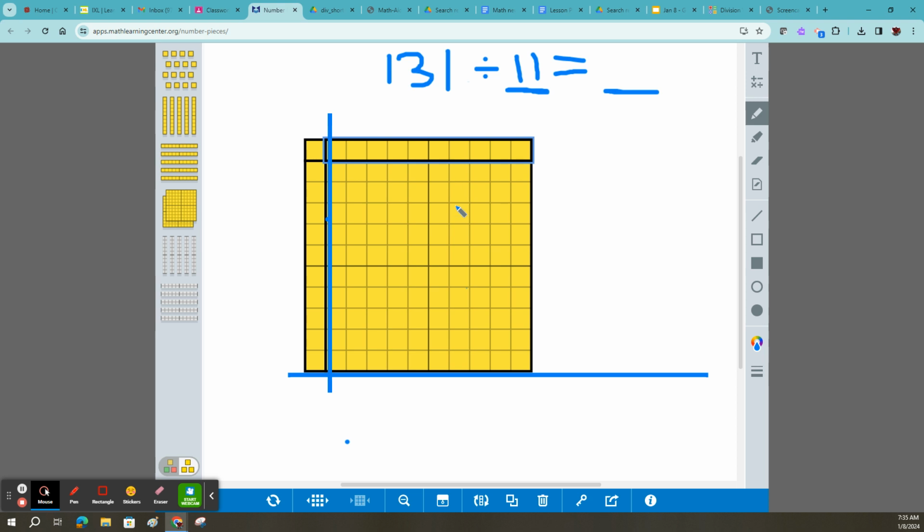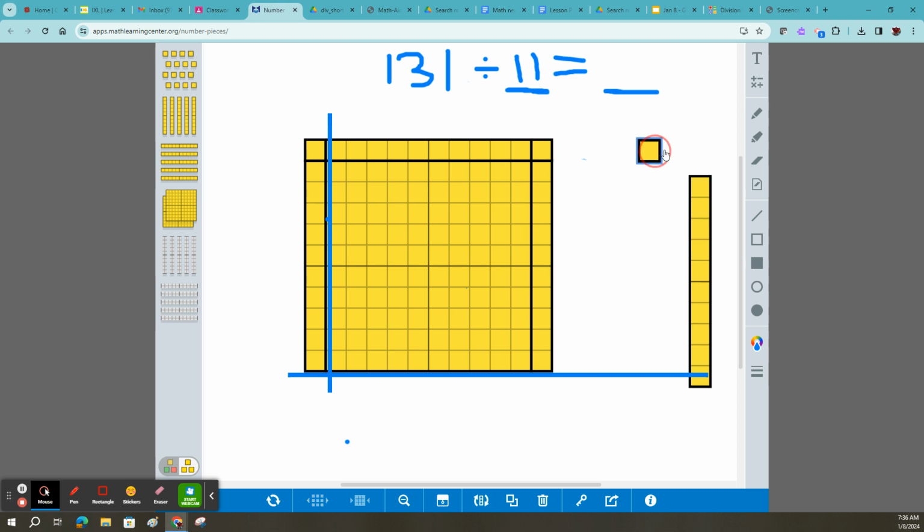So that kind of squares it up. What am I at right now? I'm at 110. I need more. Let's go 120. Okay, got to make a rectangle, so I'll fill this in. This would be 121. Ooh, I'm close. 131, because I've got this still. 131. Ooh, but if I put this in, darn, it's 132. I went too big. So when that happens, I'm making a big mess here.